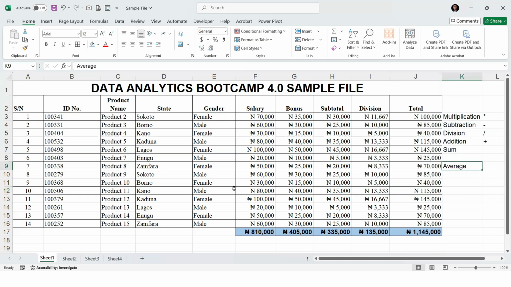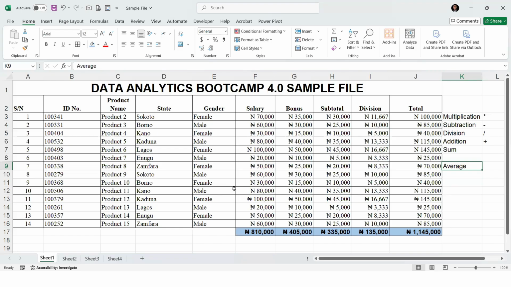So in Excel, we have the average function, but there is also the average formula. The average formula is total sum divided by total count. That's the average formula. You sum everything, and whatever total you get from the summation of those numbers, you then divide that sum by the count of the numbers.